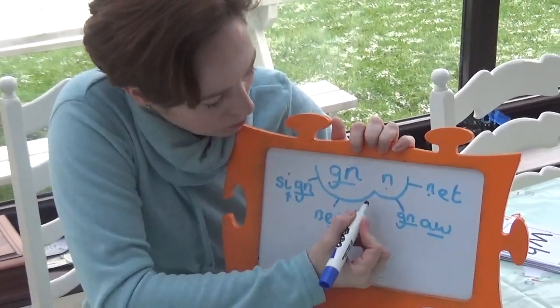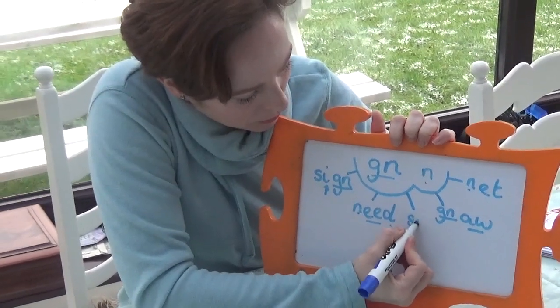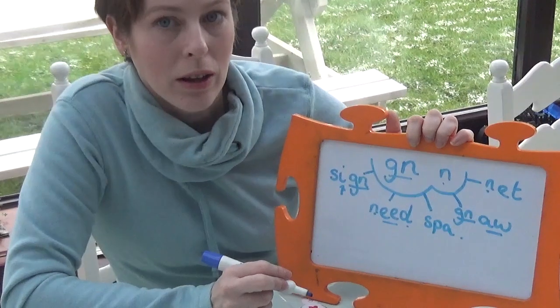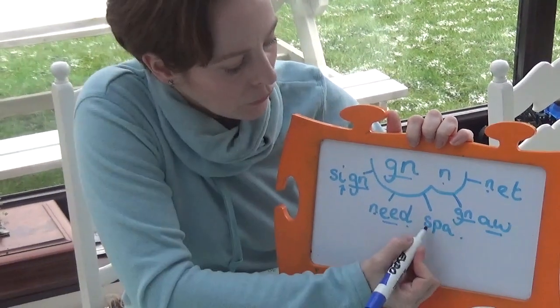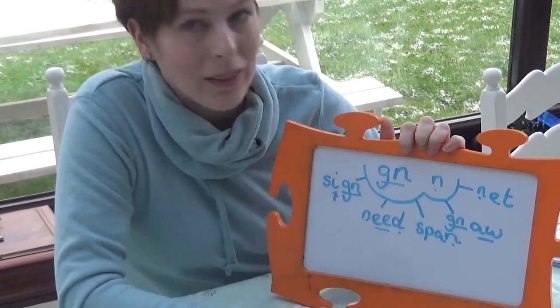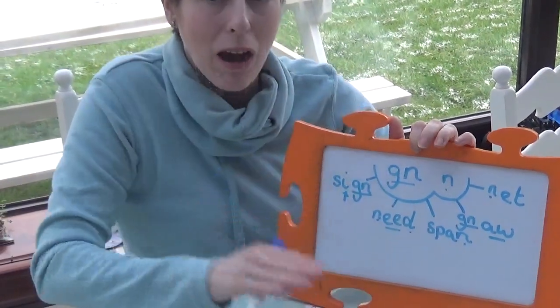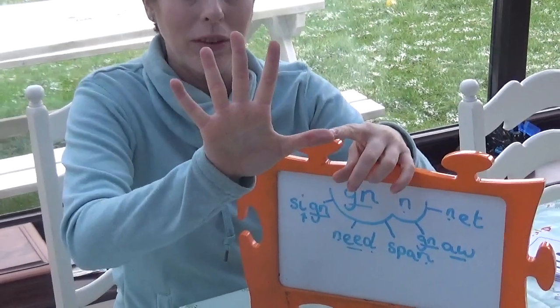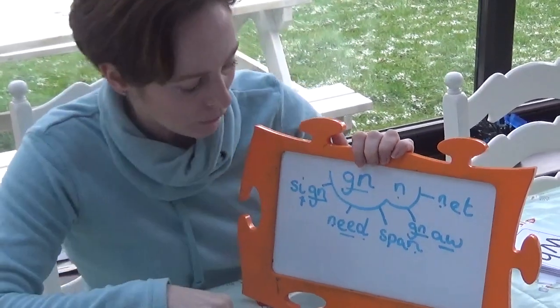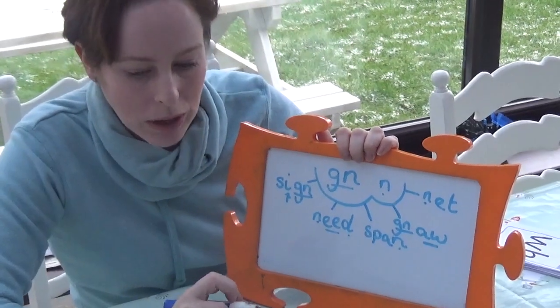What else have we got? Single letter on the end. Of course the sound is n, span, span, span. Span is a tricky word. Span is how far. So my hand span would be from the tip of my thumb to the tip of my baby finger. The span is how far something is. And one more.